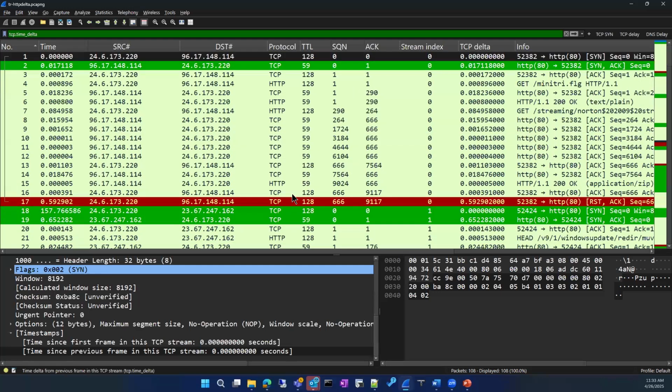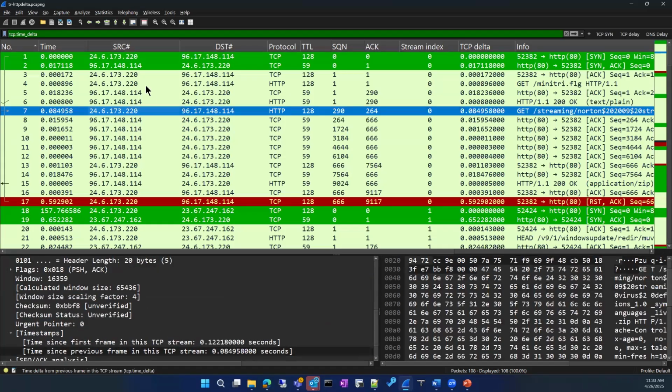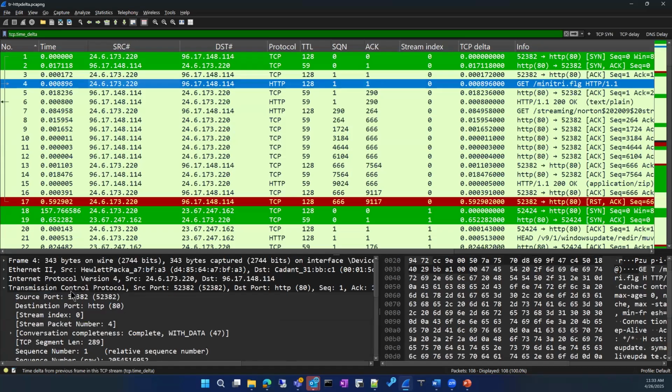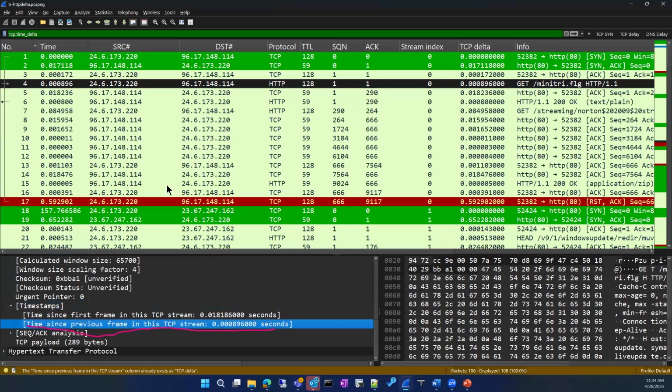But how do I find that in the layer 4 header? How do I find that in the TCP header? Go to any header value. Click on the TCP header, scroll down. You will see something like a timestamp. I am focusing on this option, time since previous frame in this TCP stream. What I'm going to do here is right click on that time since previous frame in the TCP stream, apply as a column.